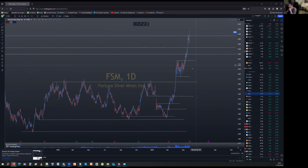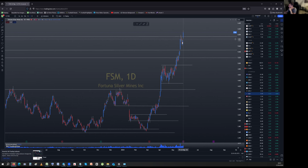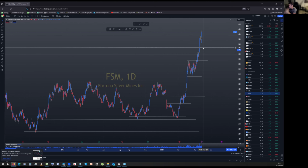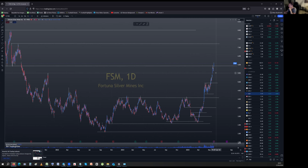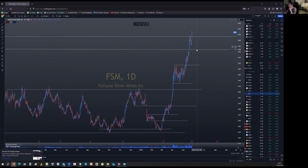Just perfect. Now on the way down, no idea. On the way down, we're just gonna have to get rid of some of these lines. Maybe 550. I was wondering where that came from. But I wouldn't buy it. I just wouldn't buy it because it needs to come back down more for me. $5, I'd buy that. But 550, I wouldn't. It's an FYI to myself that this could be an area of support just because it was resistance back then and it's a decent round number. But I wouldn't buy it.